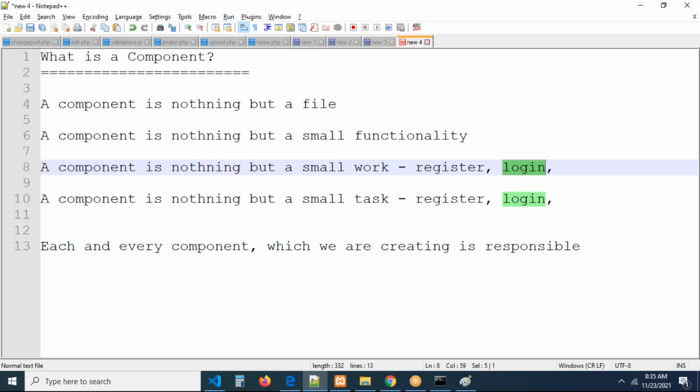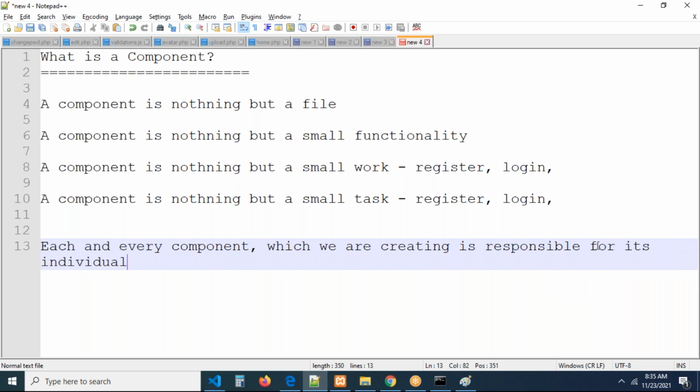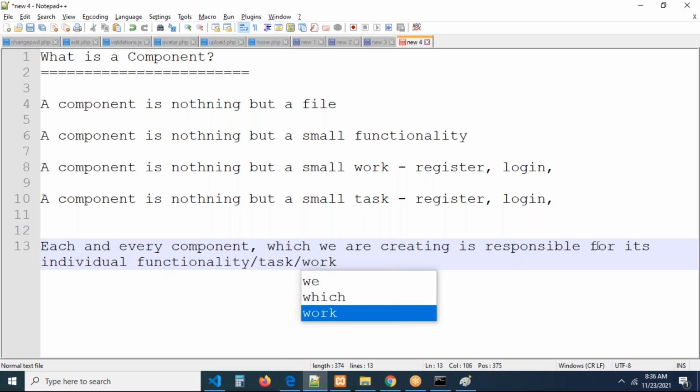Login functionality is different, register functionality is different, right? So each component which we are creating is responsible for its individual work, individual functionality, individual task.